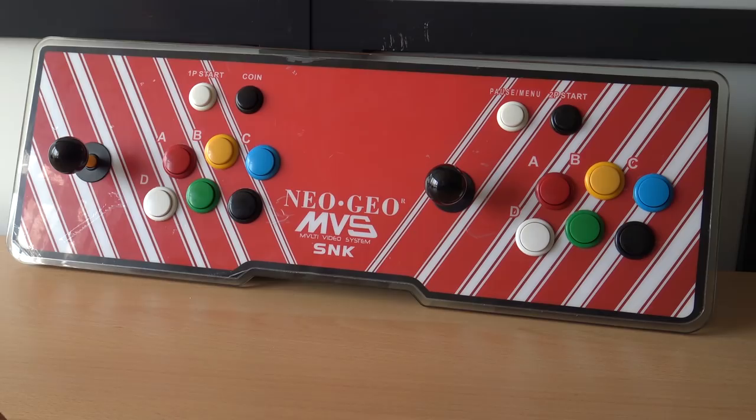But overall, what do I think of it? It's a really awesome product, I really love it. They made really great changes, and yeah, there are a lot of little things that I would say you can change to make it better. There is always room for improvement. But overall, nice product. I really love what they did with the Neo Geo version.